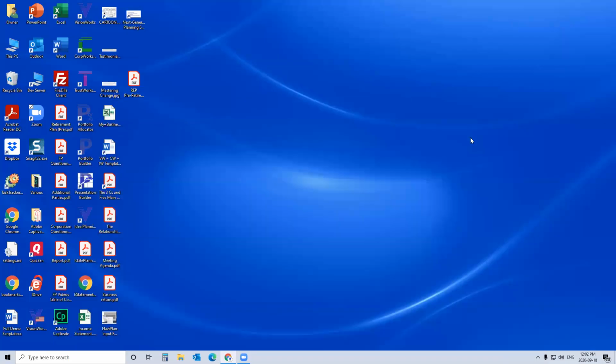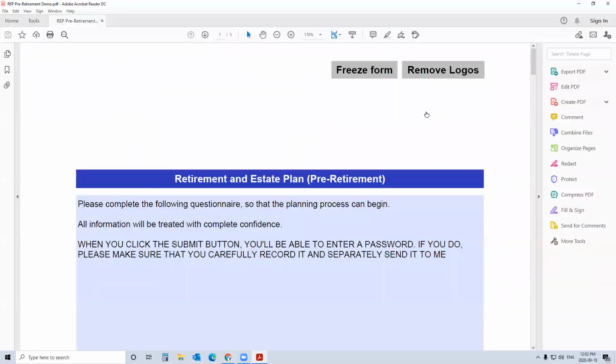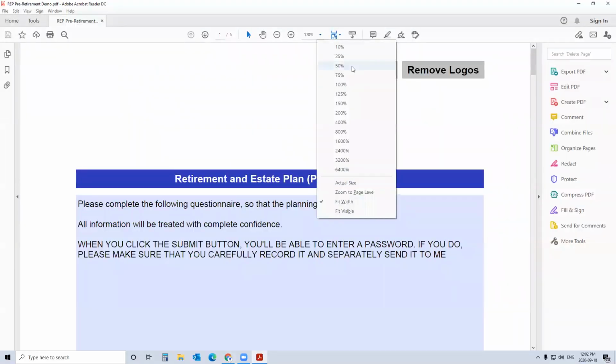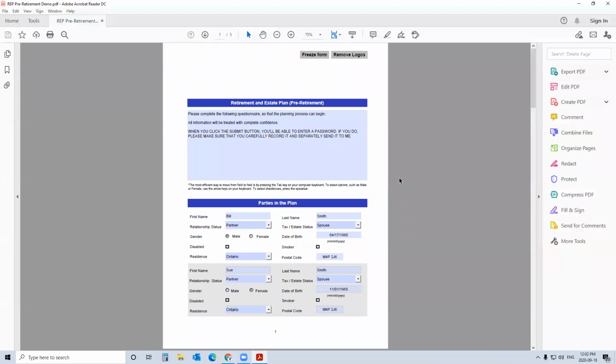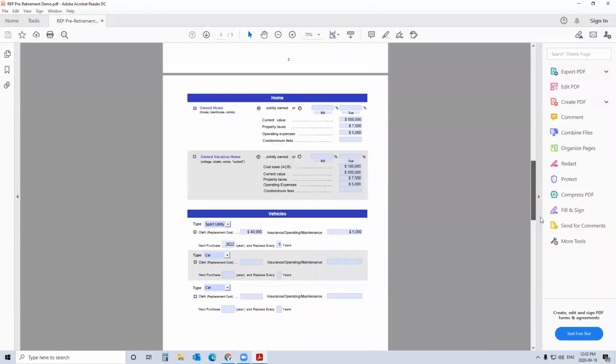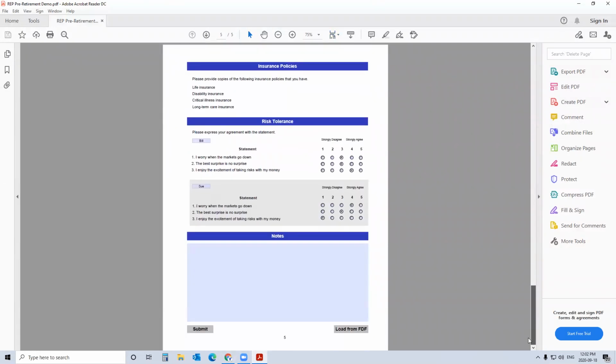And so I want to take this right back to the whole questionnaire approach that we worked on. And you'll see here that in this questionnaire, I have Bill and Sue and so on. So this is the standard questionnaire that I use for a basic retirement and estate plan. What we've recently done, and we haven't released them yet, but they will be released very soon, is we've revised how the submit button works.